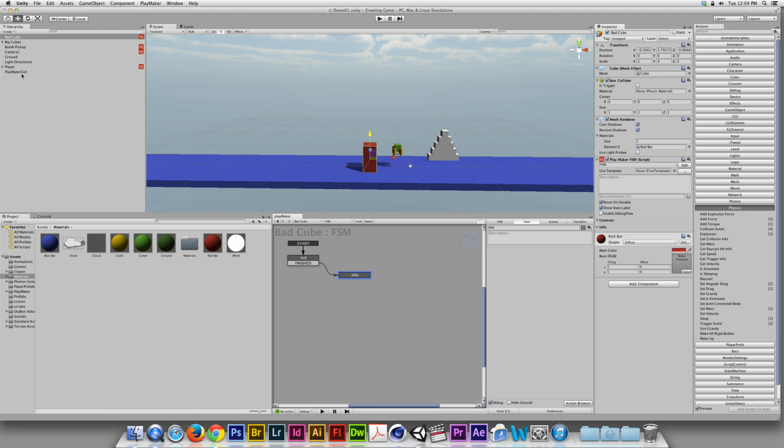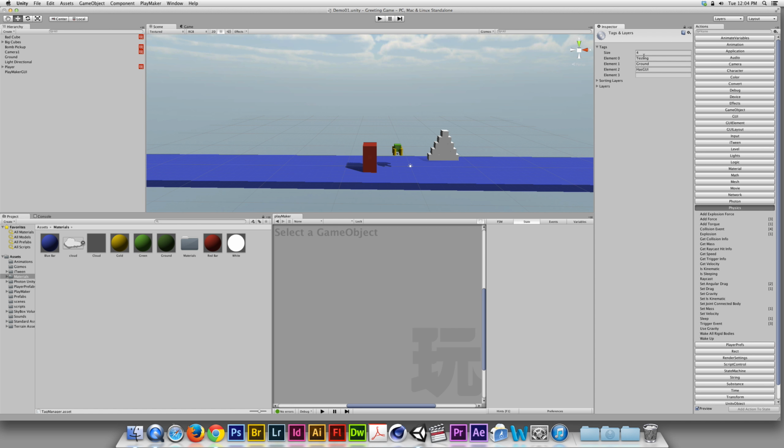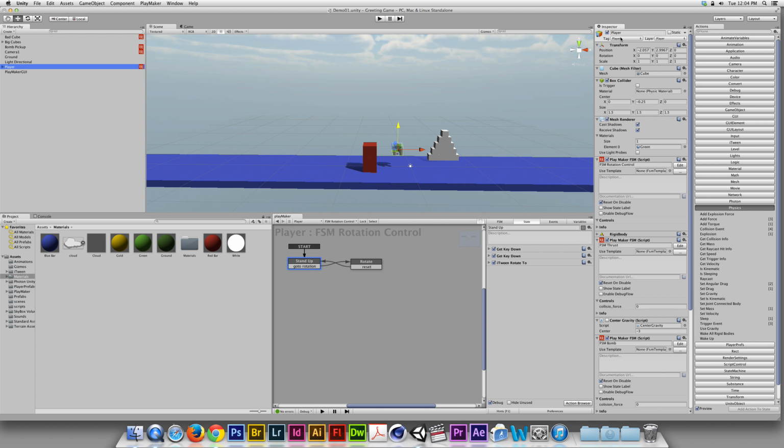Now, it's important to point out, if I select my player object, that I've already tagged this object with a player tag. What I mean by that is that I've selected the player, gone into the inspector, and in this tag drop-down menu, I changed it from untagged to player. Unity by default comes with a player tag, but I can add my own keywords to use as tags by simply choosing add tag, and then typing in different elements that I want to use. The Unity project comes default with a player tag, and I'll borrow that and tag this with player.